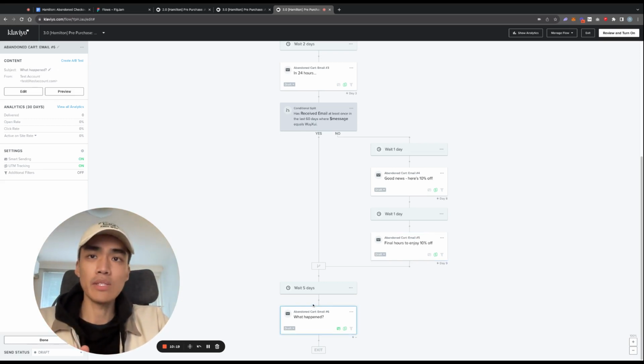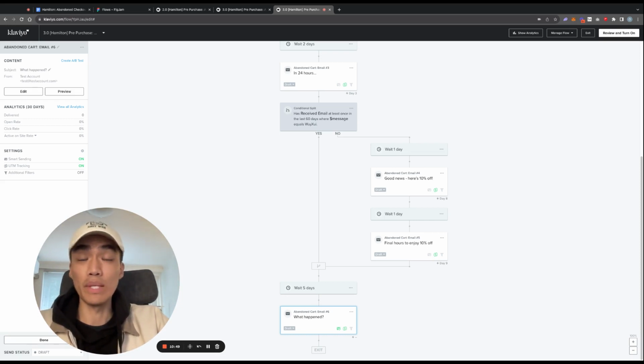Not a lot of brands actually want to do this, but it is good practice to know that you can do something like this. The replies you receive to this email will give you more information as a brand owner to understand what other objections your customers might have before purchasing. And if people reply to your emails, that's also great for your deliverability. So an email like this, we sometimes set it up.